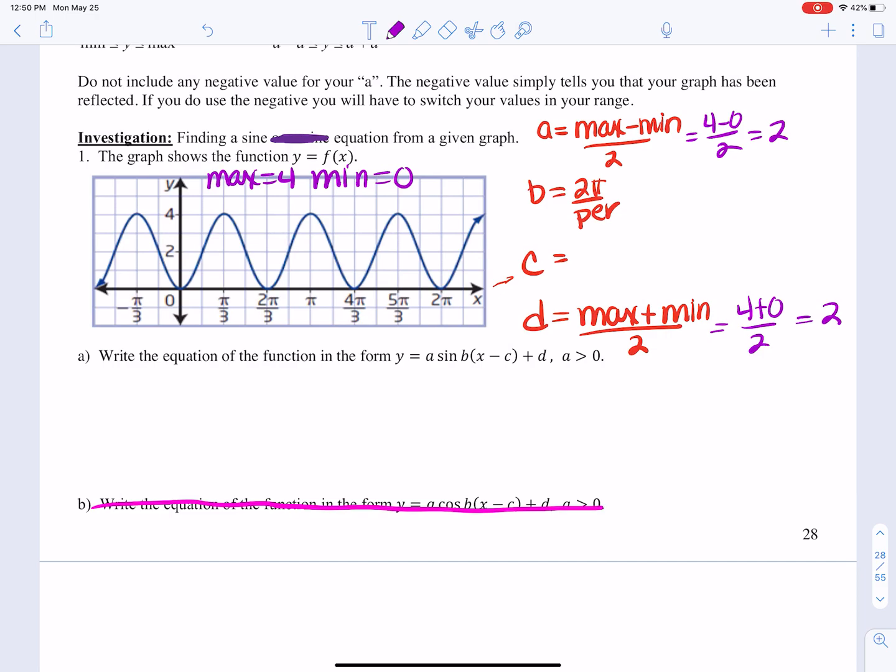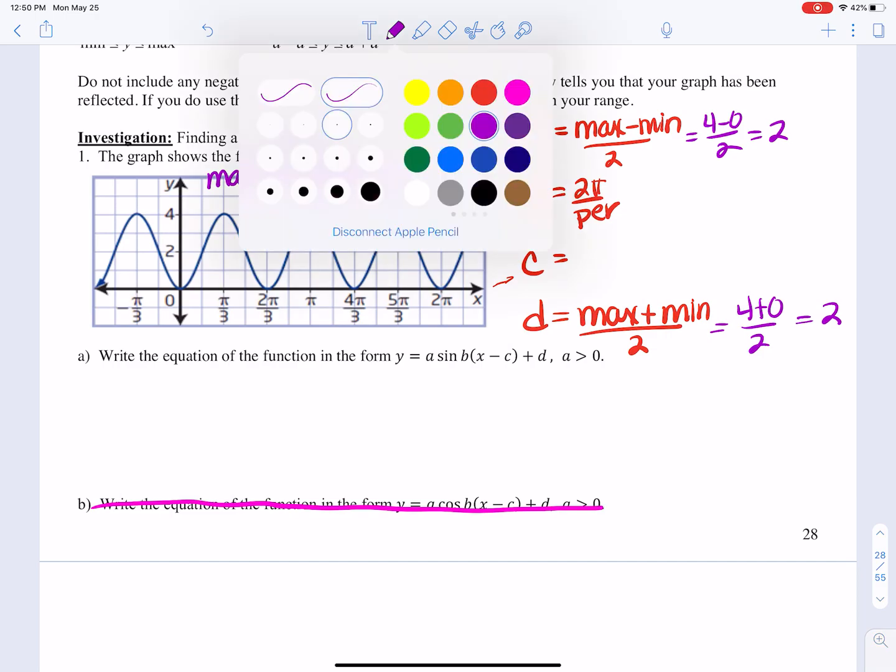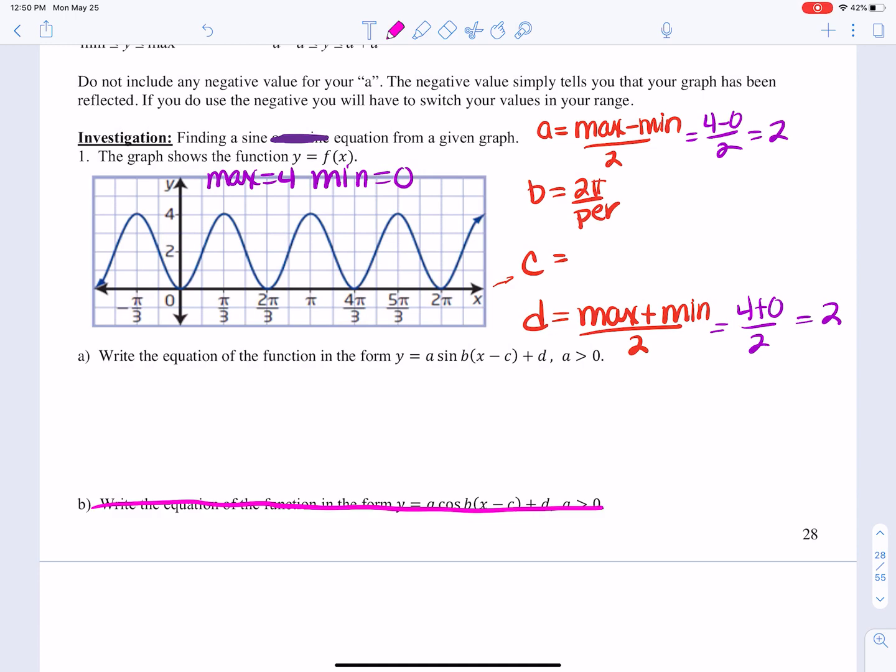Now let's find the period of the graph. Period's kind of neat. What we need to do is look either from max to max or min to min. If I go from min to min right here, as you can see, the period is 2 pi over 3. But let's say I measured it from max to max. You see it's the same distance. So whenever you're looking for the period, find it either from max to max or min to min, and it doesn't matter which mins. Line it up with 0 on the x-axis. Use your x-axis as a ruler and see how far it went.